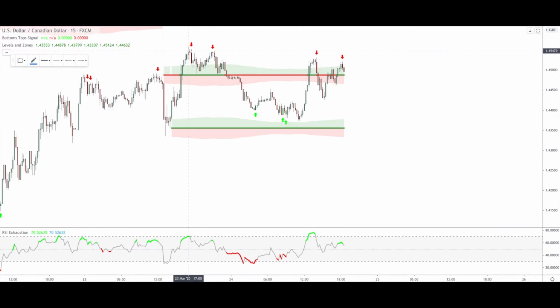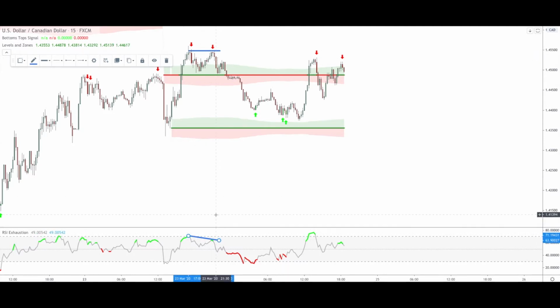So the first one here was that the price went almost on a straight line, so it's sideways, because we are at the same level here. But the point is that the RSI down here went down, so we had divergence, which is the first condition that we always look for before placing any trade. First condition, to have divergence between the price and the RSI exhaustion, and we have it right here.